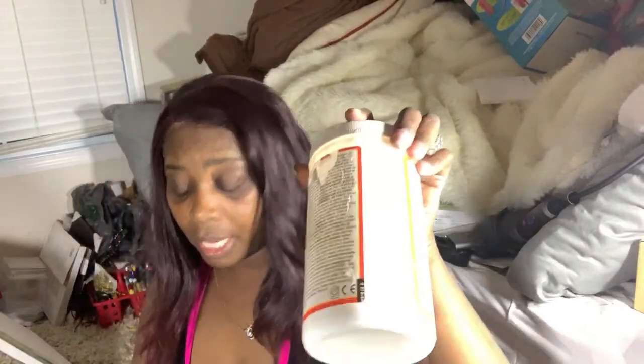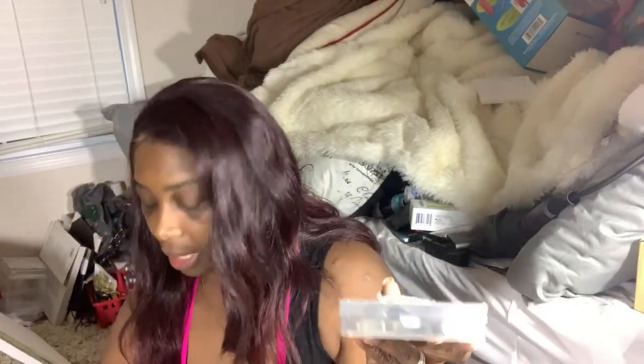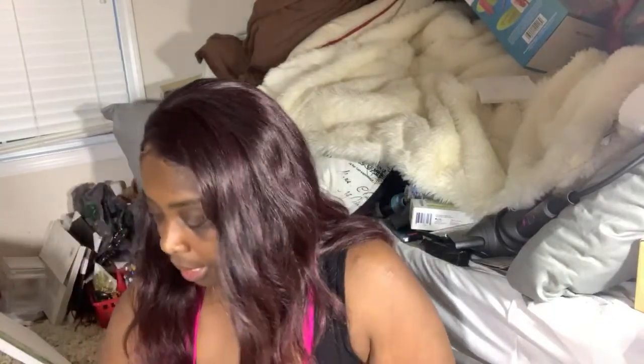And I have this right here for measurements. We're going to use some Mod Podge. We're going to use some glitter. I got some spray adhesive. Of course, I got my X-Acto knife, and hot glue gun, hot glue sticks, ruler. Also, I have these two. This is Dollar Tree spray adhesive, and this is Lock It. I'm not for sure if we're going to use the spray adhesive or not. And I have some Fix-All adhesive from Dollar Tree.